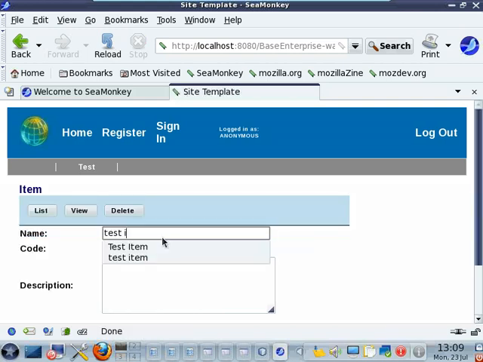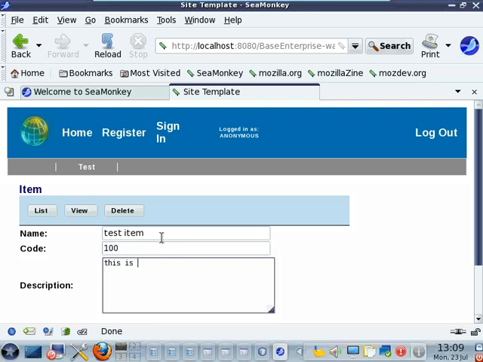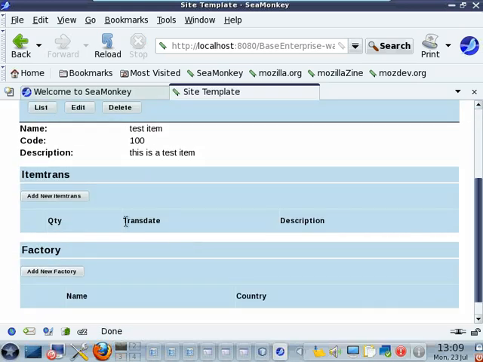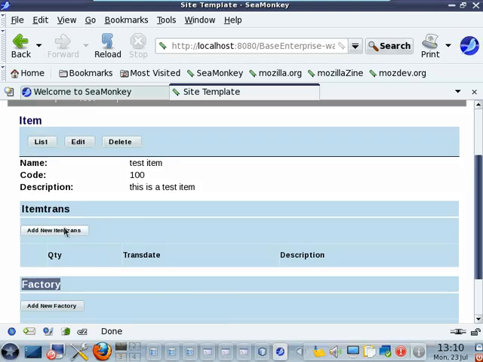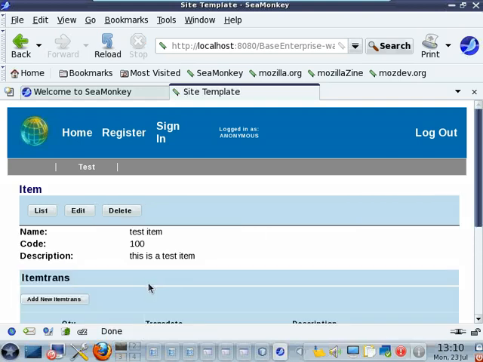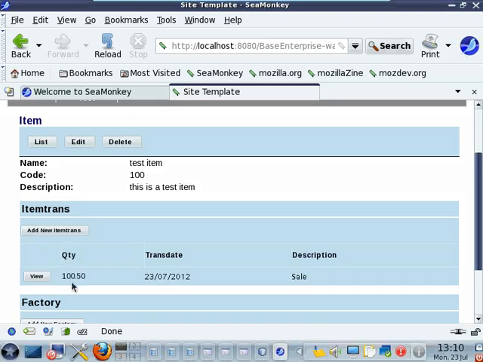Here's our link. So we have a list class. We're going to add a new entity. These were the fields we added in the model. And you can see there the support for the relationships or the associations between classes that we added. Now we're going to add a child record of item transaction to our item.